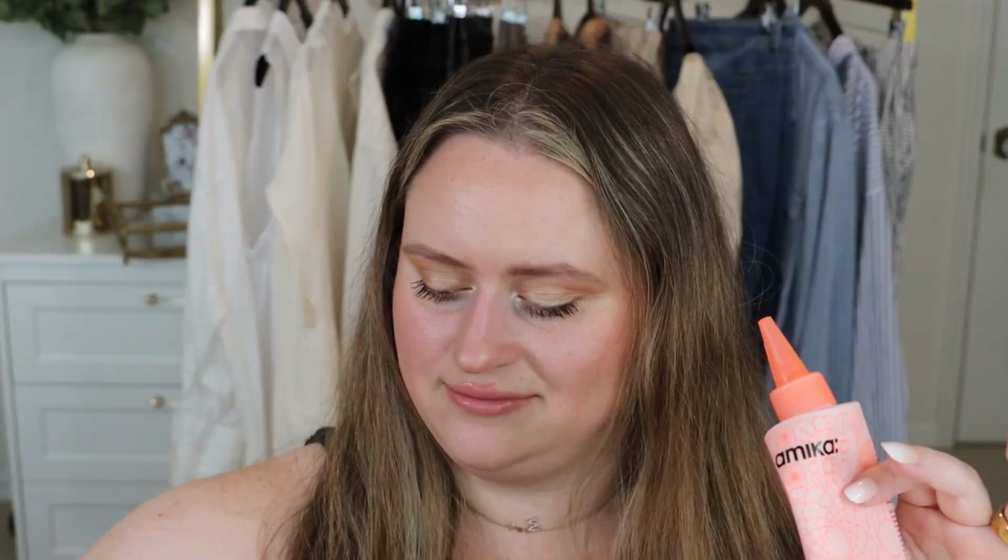This is potentially the last hair product. I didn't realize, always dropping things. I didn't realize I used up three Amika products this past month, but this is the Amika Flash Instant Shine Mask. This works really well for what it's made for. I realized through this emptying journey that I don't really need a product like this, but what it was amazing for is I would put it in my hair before I shampooed as a pre-shampoo treatment, as I've talked about. Loved it for that.